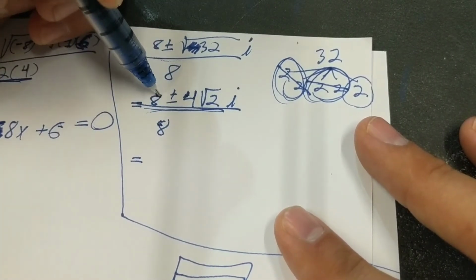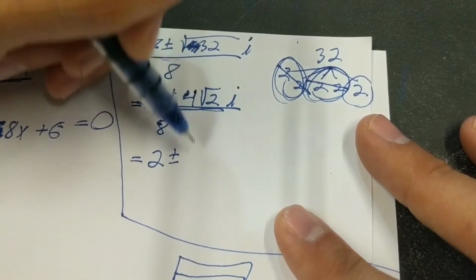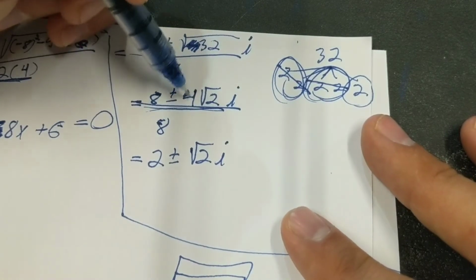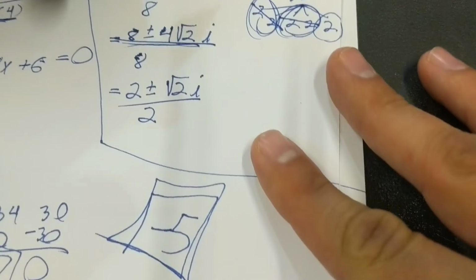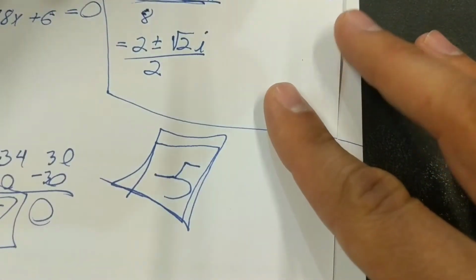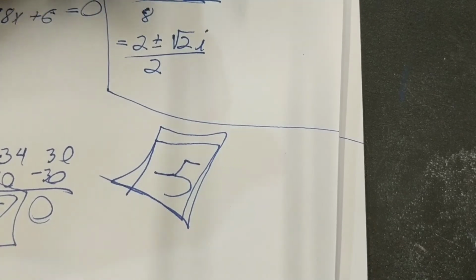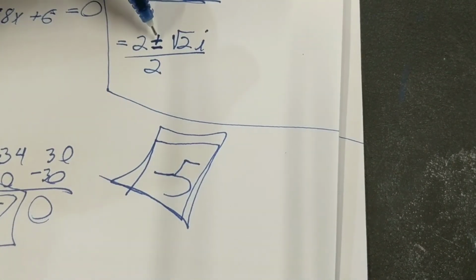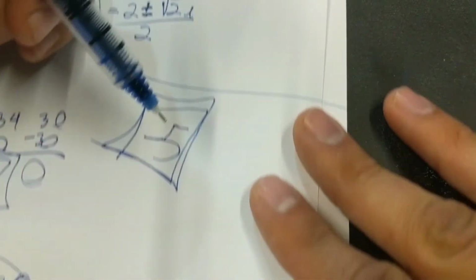4 goes into all of them, so 4 into 8 goes 2 times, plus or minus 1 radical 2i, so that's just radical 2 because you don't need the 1, and then 4 goes into 8 2 times again. And now we have essentially both of our other complex roots, because remember they come in conjugate pairs, and that becomes somewhat obvious to us when we do this by quadratic formula, because we have the plus and the minus version of it. So our other two roots are, besides the 5, it's this.